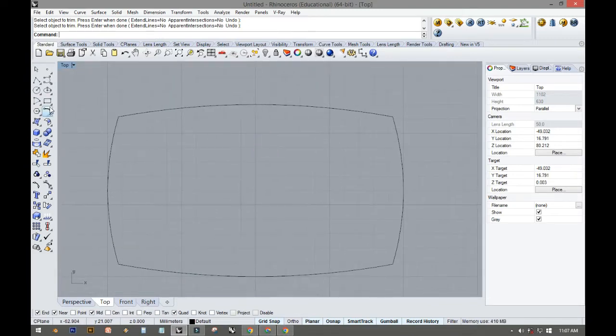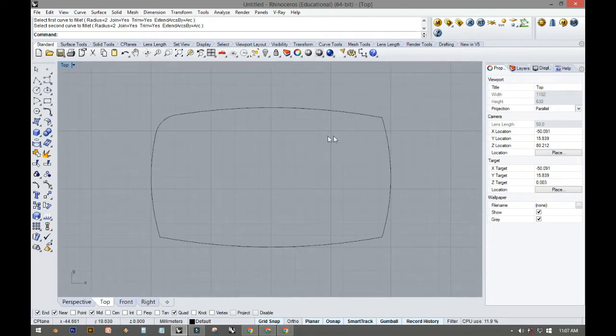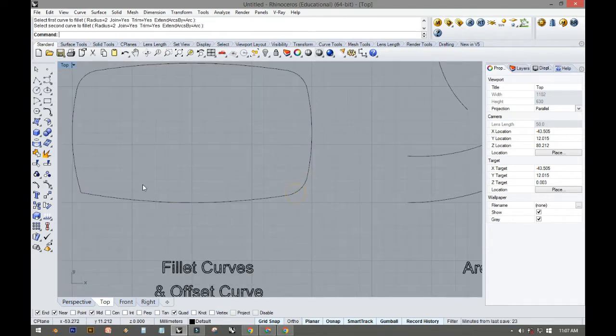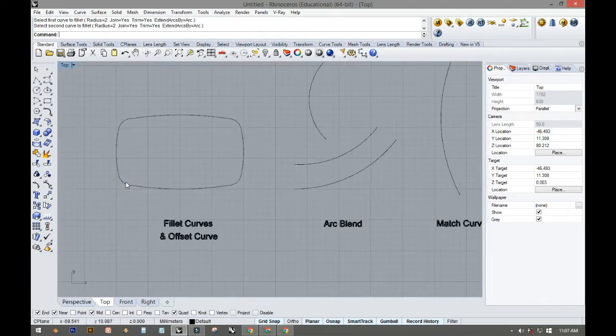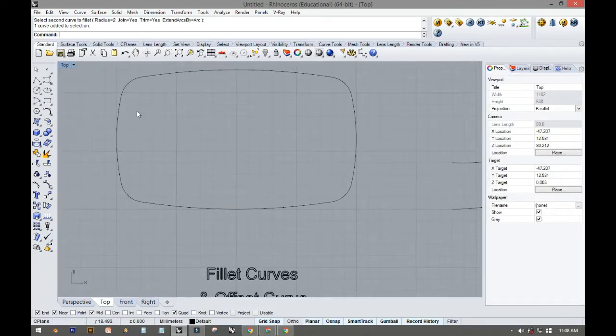Okay, so let's go to this one. First we select the fillet curve. For the radius, we just change it to, let's say, 2, and then follow the command panel here. First go to fillet, select this one, and then this one. You can see that it's already created a fillet. So we can create the curve all around, and we have a very nice and clean curve. Now we already have this curve.